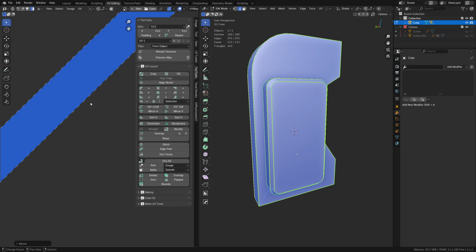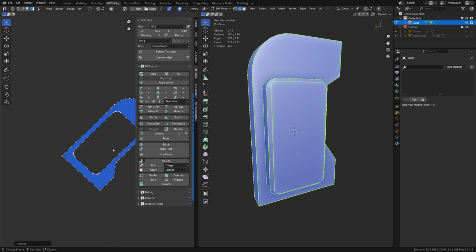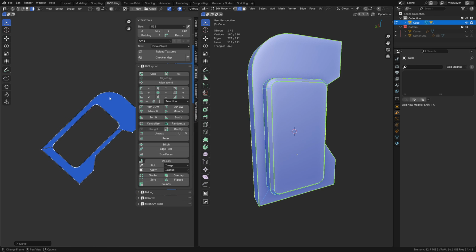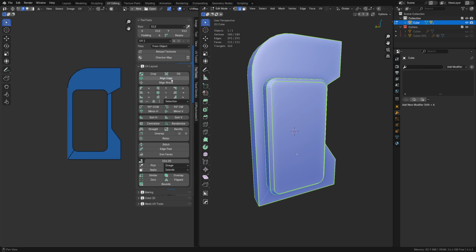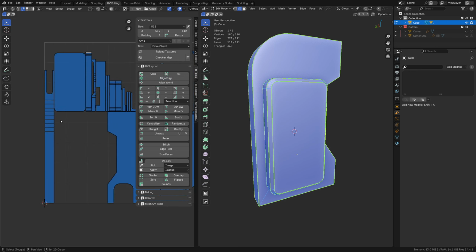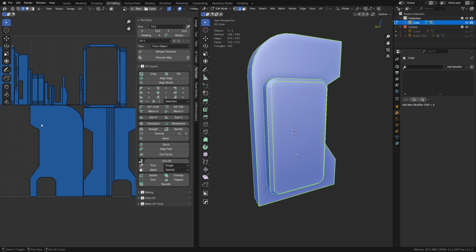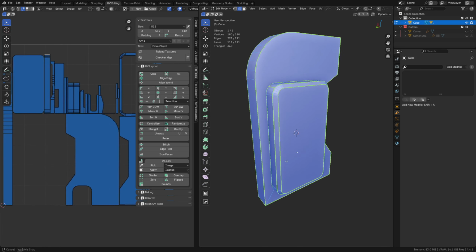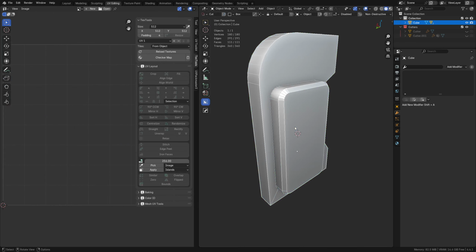You don't generally want that, but it's not always avoidable. So what you want to do is straighten things on their longest edges usually. In this case, if we just grab the edge using the Texttools add-on, highly recommend using this add-on, Align Edge, a lot of times you can straighten the whole island out based off of one edge. So that's a super useful tool or technique, a trick to get things going the right way.